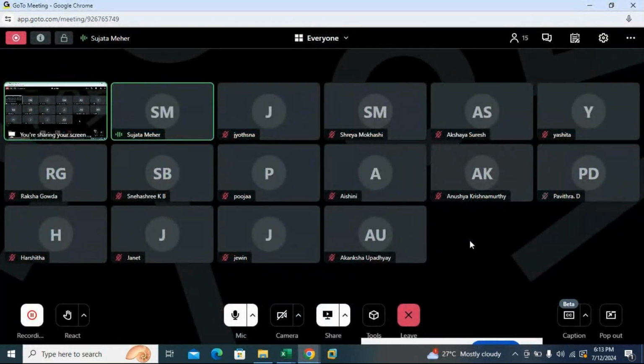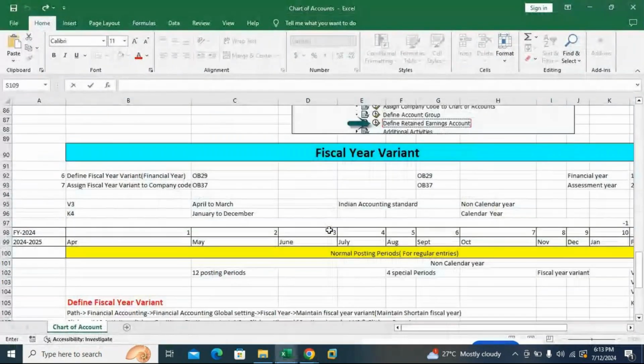You can join quickly. Ma'am, what exactly is fiscal year variant and what do we use it for? Fiscal year means when we are posting the document. Suppose we made a purchase, we purchase furniture, we need to post that transaction. In that case, in the SAP screen, it will ask you the posting period. If I am posting the entries in the month of July, it will be 4, because it is calculated from the financial year. Financial year starts from the 1st April. So that's what I told. It is the first posting period, second, third and fourth.